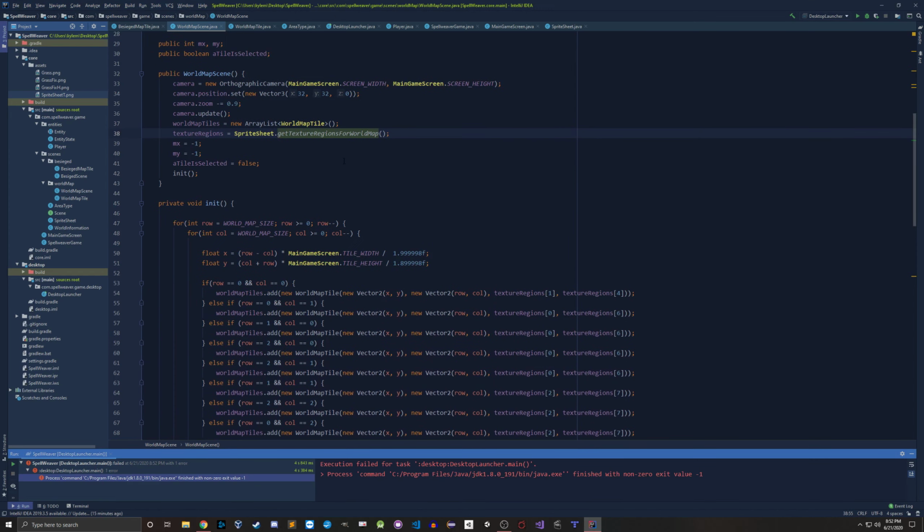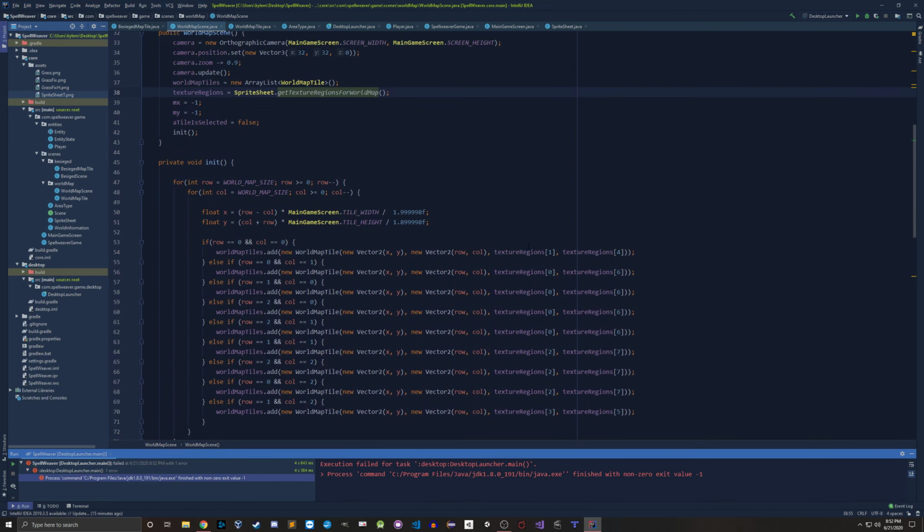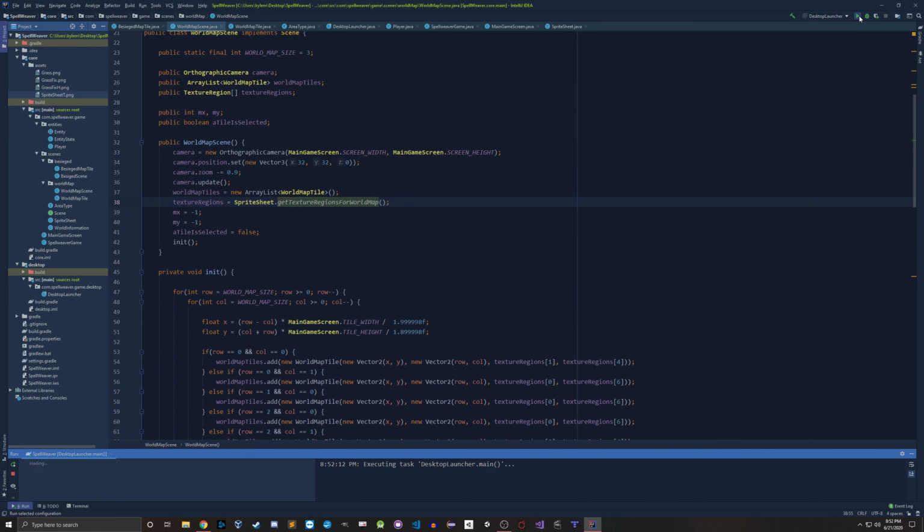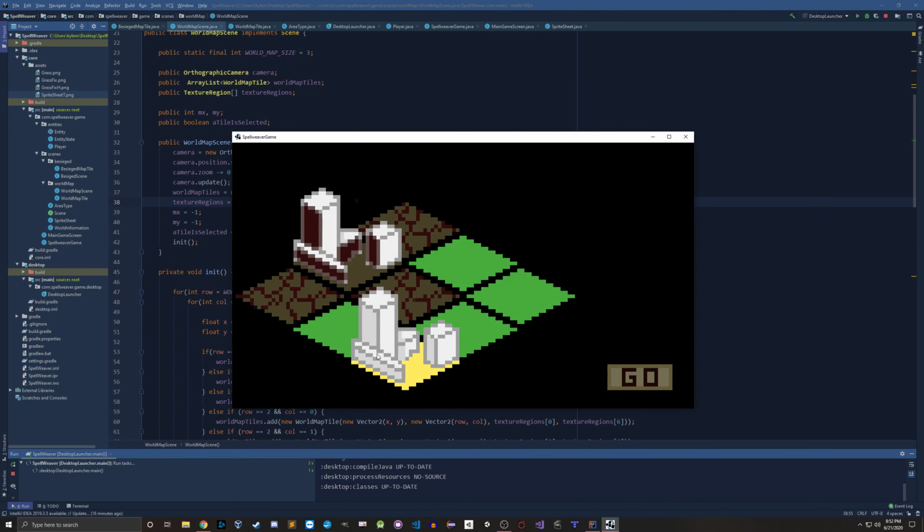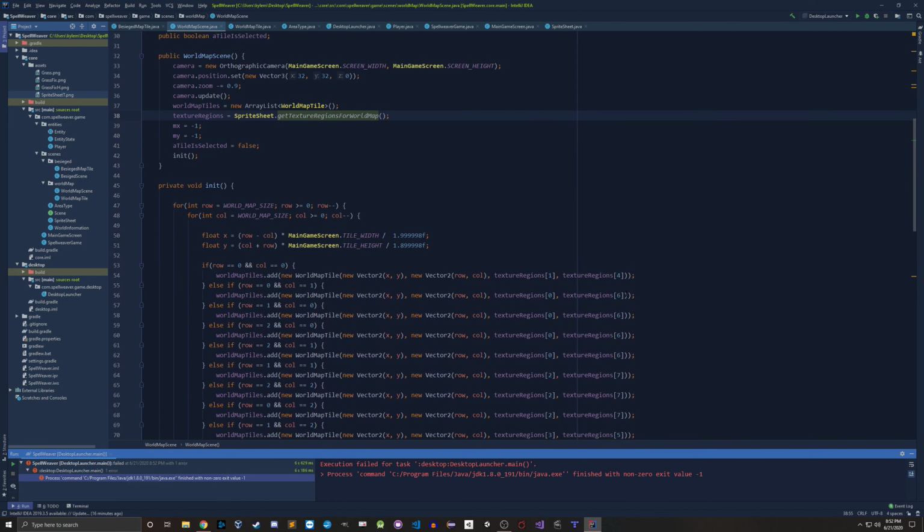And I've taken out of this texture regions thing, I've said, okay, at position 0, 0, go ahead and draw me the grass texture, or the city texture, sorry, at position 0, 0. And this other one that I have is actually the highlight color. But I don't want to focus too much on this because this isn't really the important part of the video.